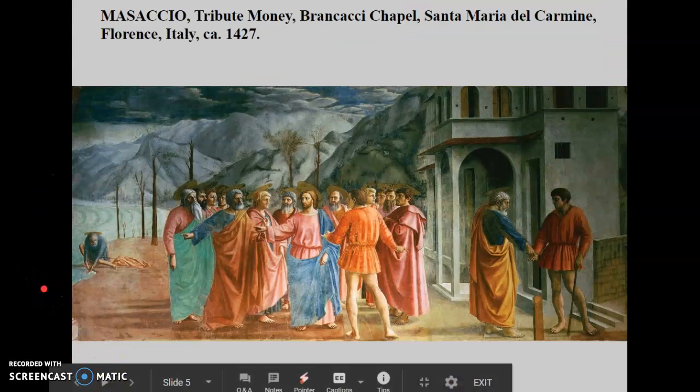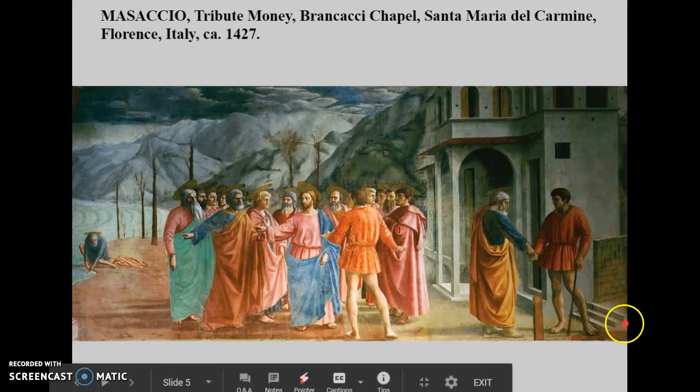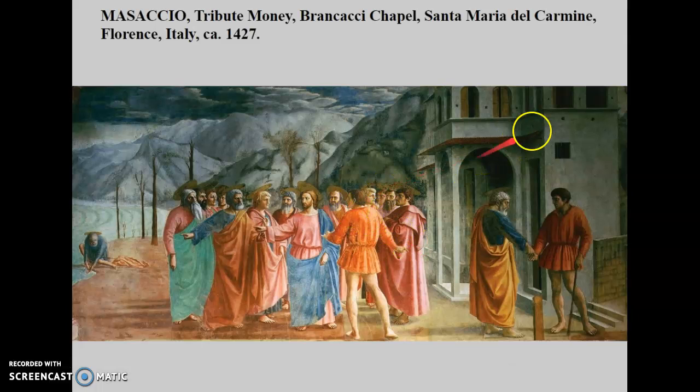If we look at our next piece, Masaccio's The Tribute Money, this also shows an embrace of these new ideas. So Masaccio is very interested in some of these new innovations and these new ideas. One very obvious thing we see here is the use of linear perspective. So linear perspective means that objects come to a vanishing point on the horizon line in our painting or our image. And what we see here is if we trace those lines of the building, their vanishing point is right about here, near or just over the head of Christ.